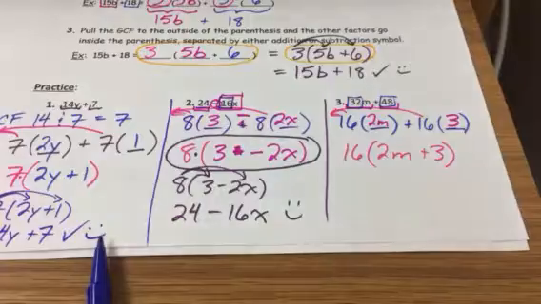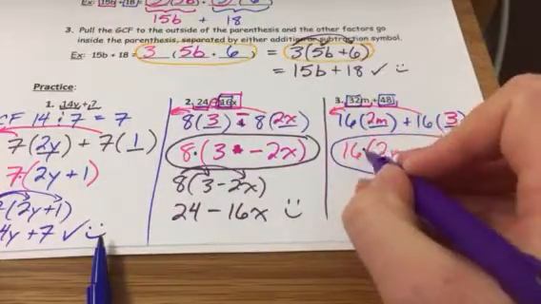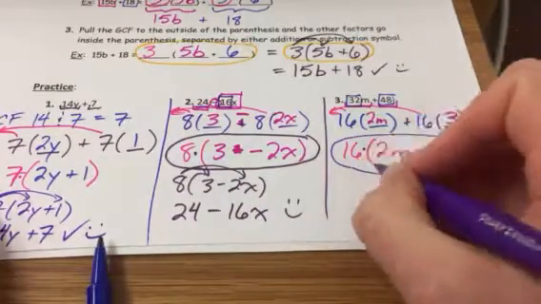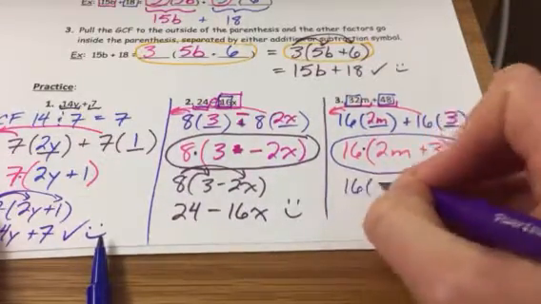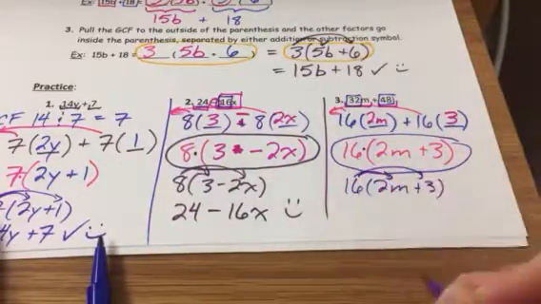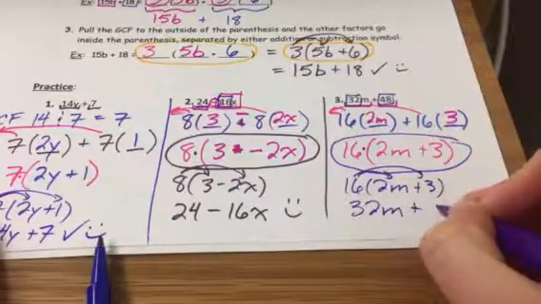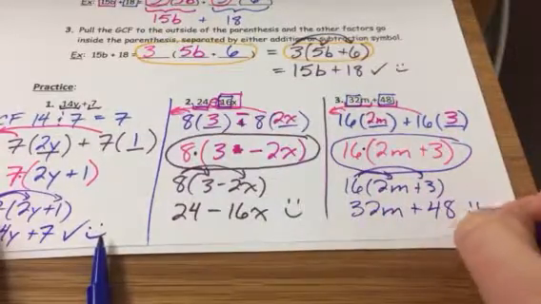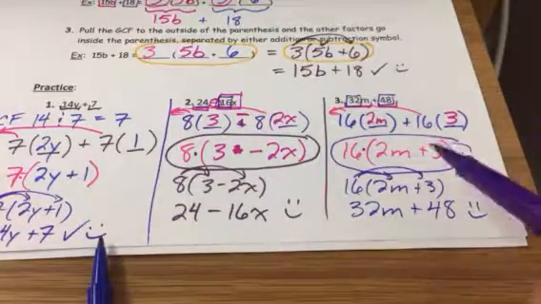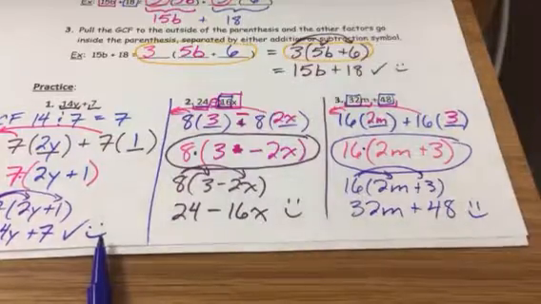And again, I can redistribute to check my work. This would be my final answer because I factored it. I just created two factors, or two numbers that are multiplied together. The way I check my work is I can redistribute 16 times 2m plus 3. If I multiply back in, I do get 32m plus 48. I'm right back to where I started. So again, factoring is just making the expression look different. It's pulling that number out of there.